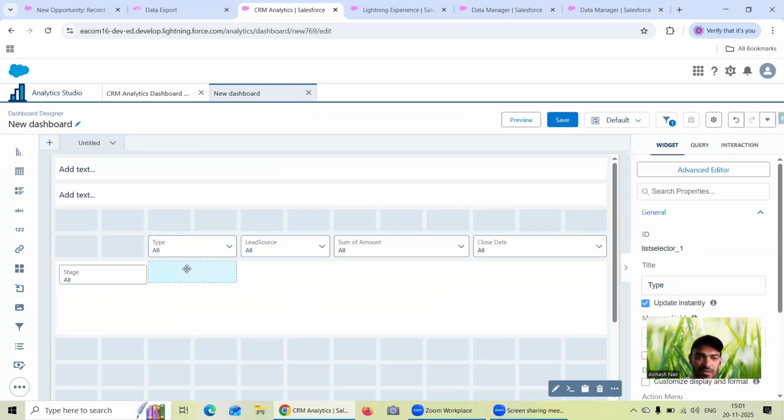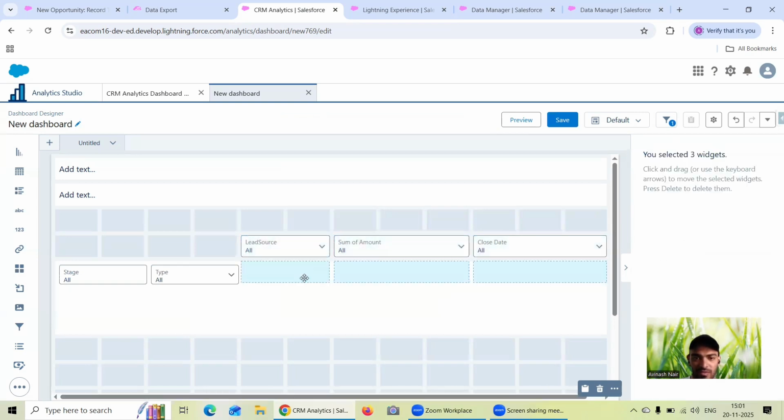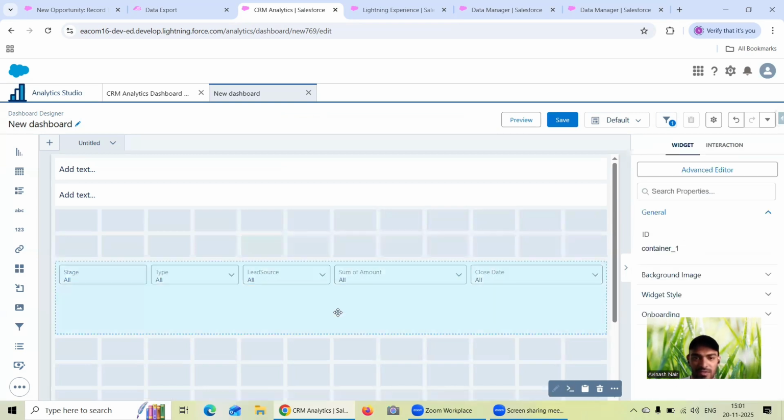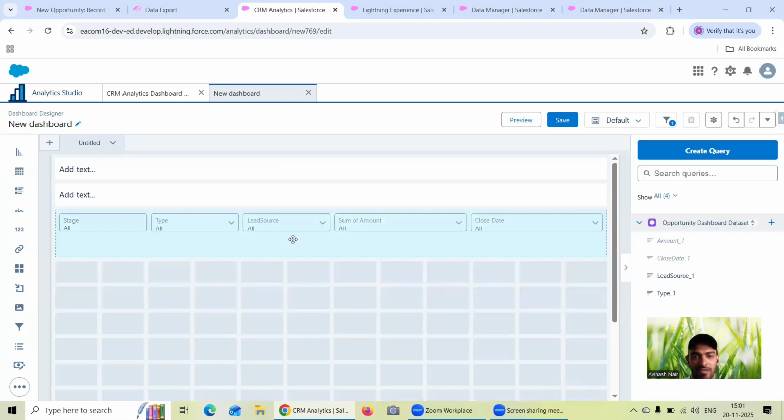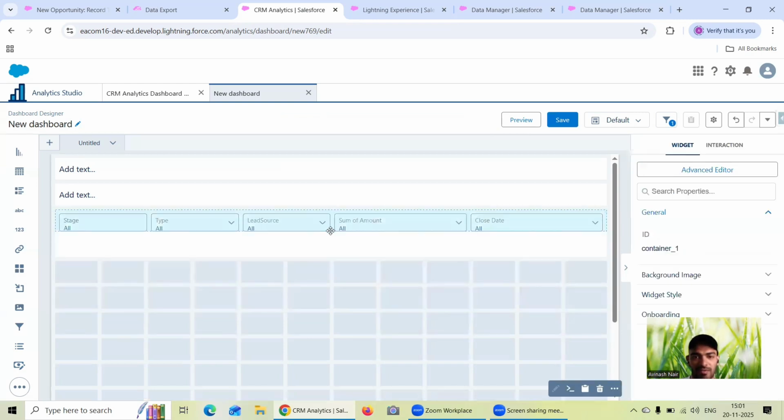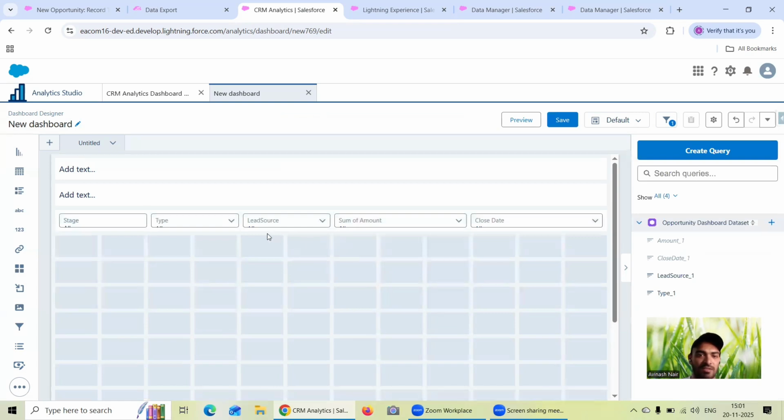Okay? So I will click on this thing, click on control on my keyboard, and in one go shift it and decrease the size of it. Okay, and shift it over here. Fine. I think that's enough. I can shift it further. Yeah, I think this is enough for me.